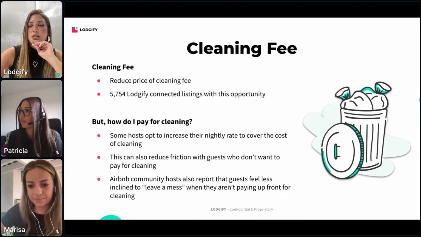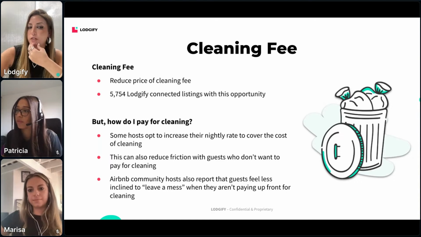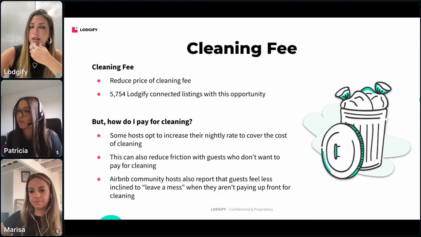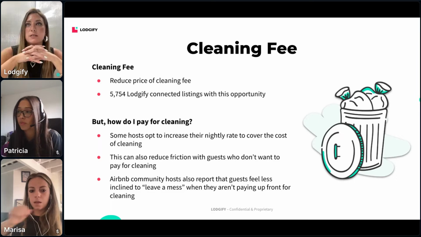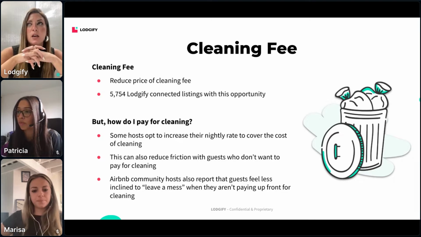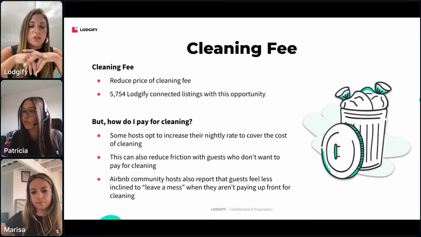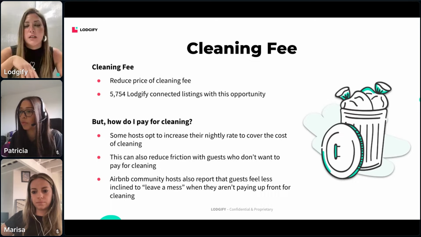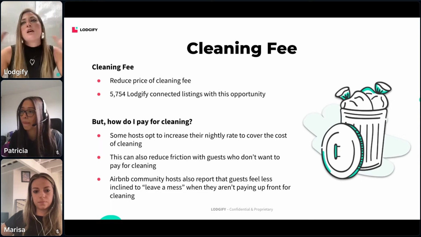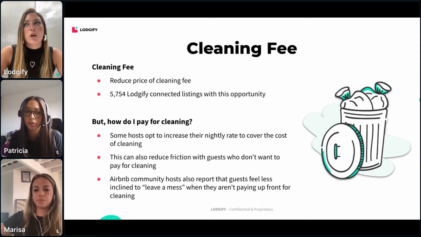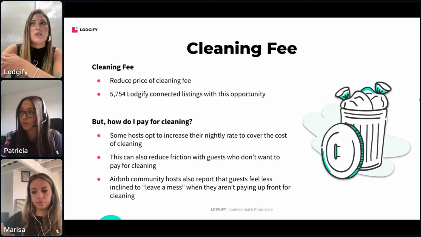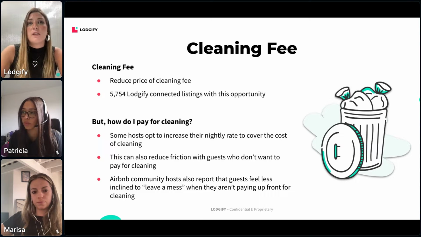These are great news. The partnership status is a great achievement for us, so we're all very excited. And as for these quick tips to optimize your listings on Airbnb, as Marisa said, if you have questions on how to configure the guest restrictions, etc., some of this will be covered during this session, but in case it isn't, we will try to answer those questions in the Q&A at the end.